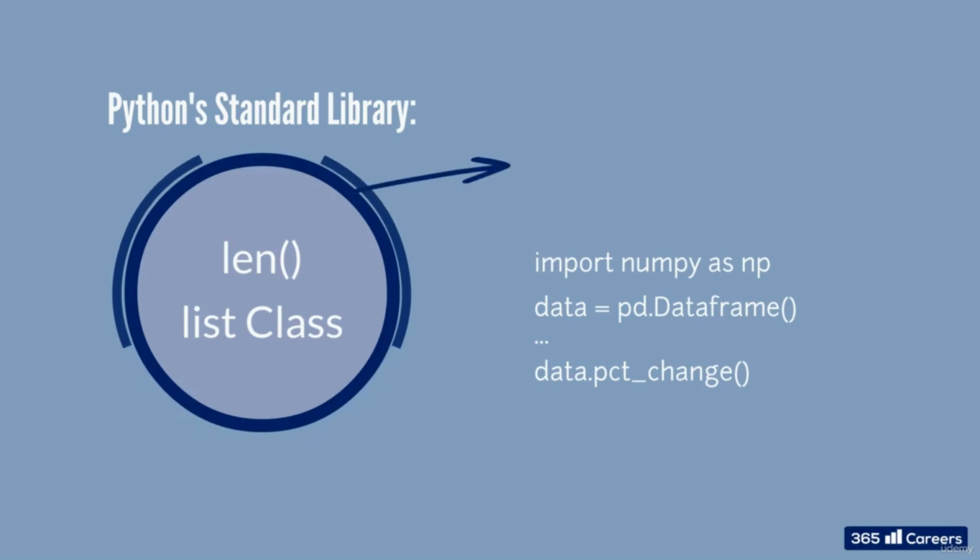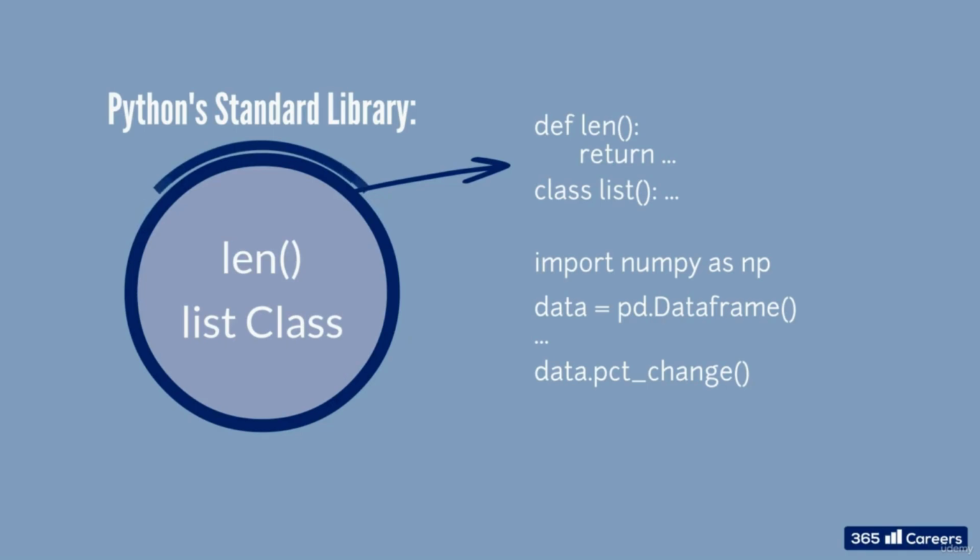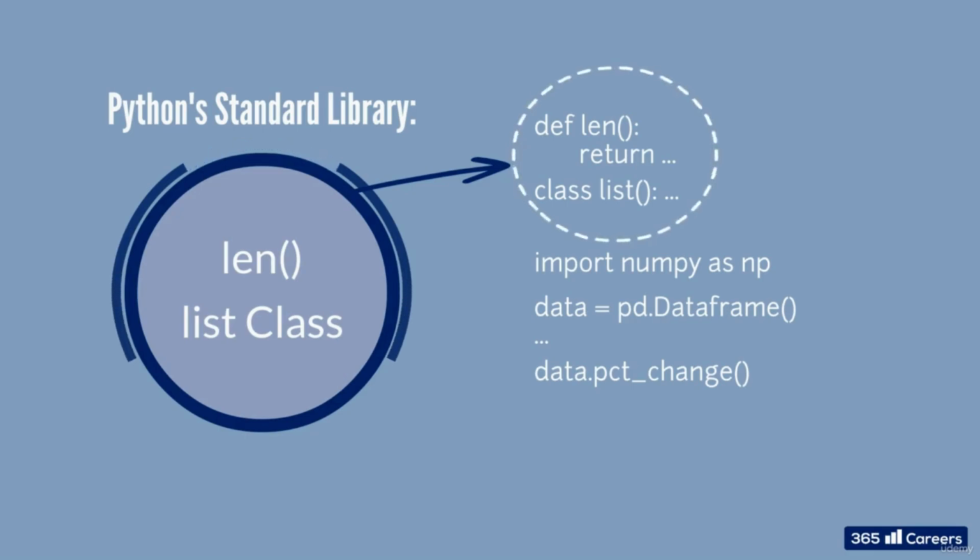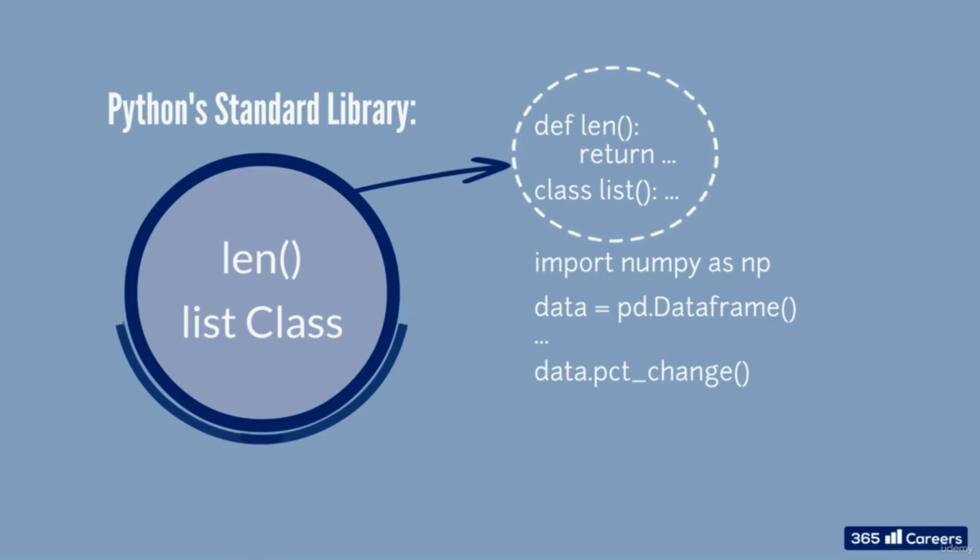Well, this was because Python's developers have prepared a certain amount of code run automatically when you start a new notebook file. There is a set of modules there at the beginning of your program. You cannot see it, but it contains all those built-in features like the len function or the list class. Namely, these modules form the standard library.